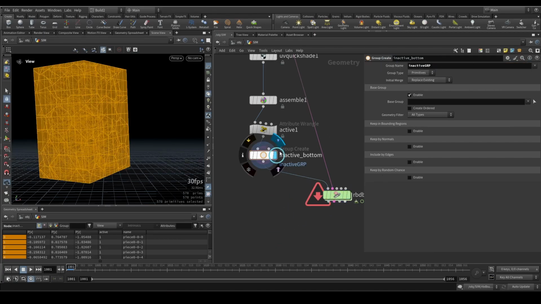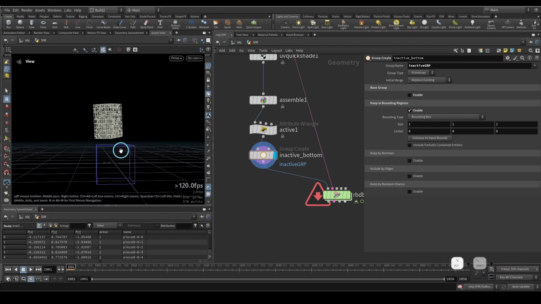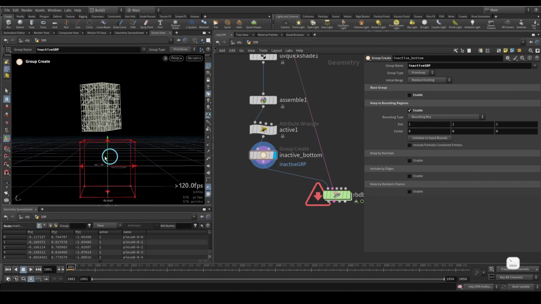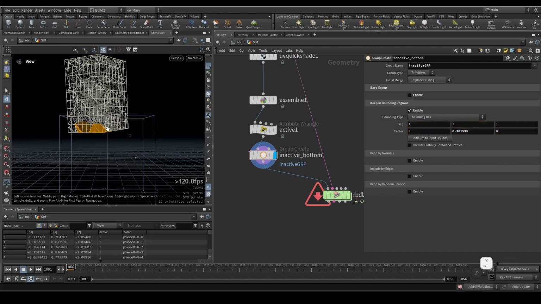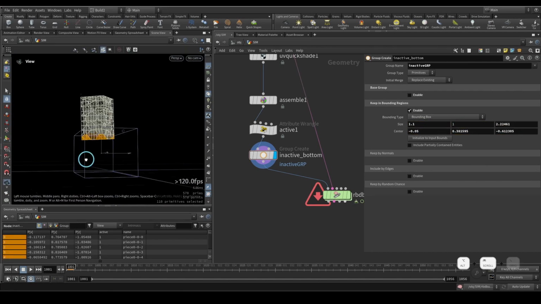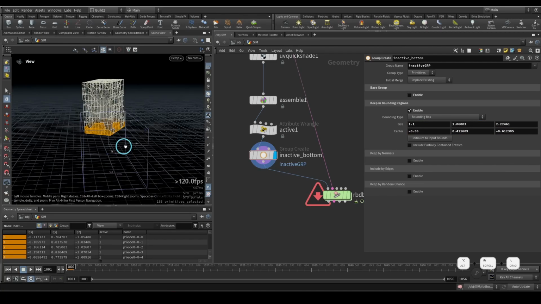Okay, so let's select bounding region and let's select the inactive part of the group.